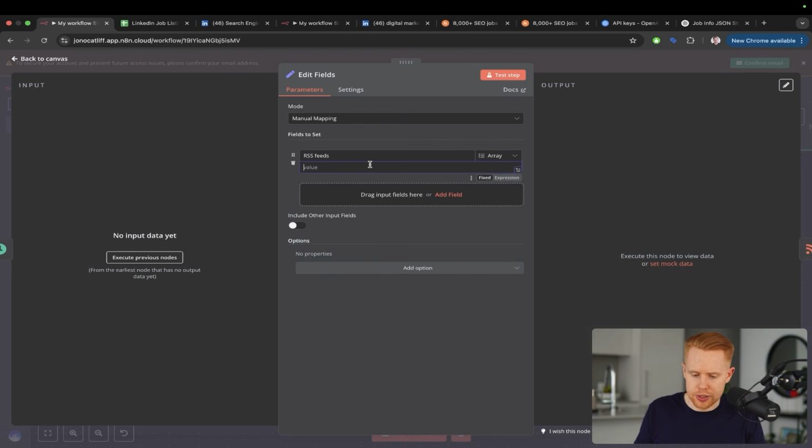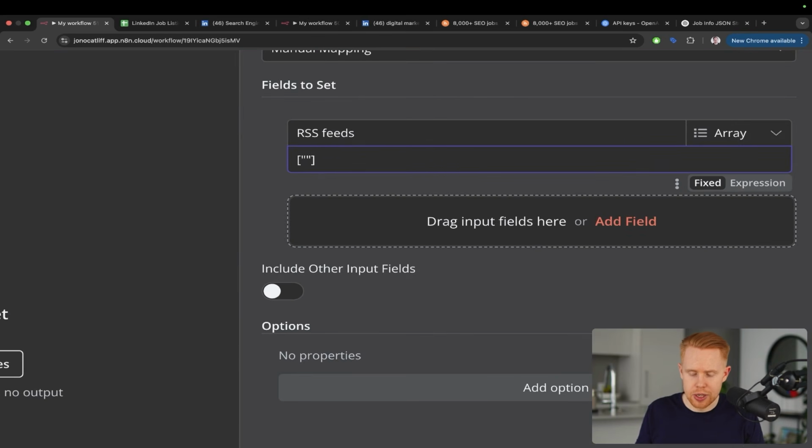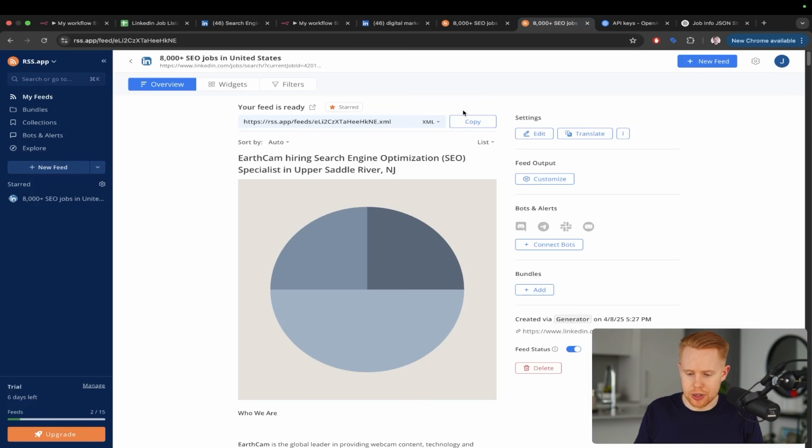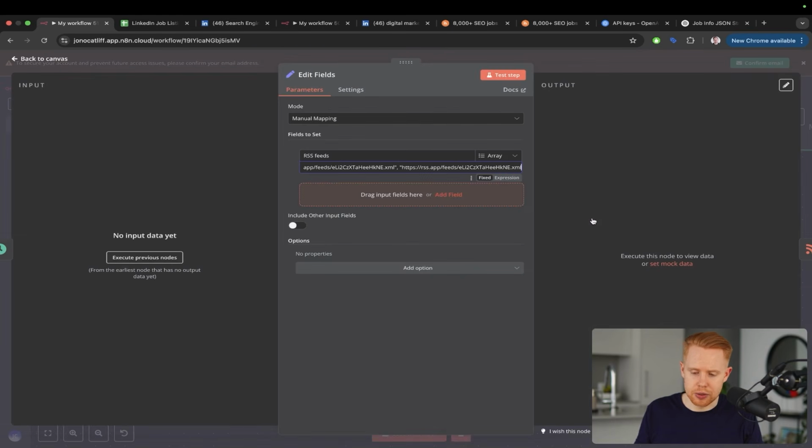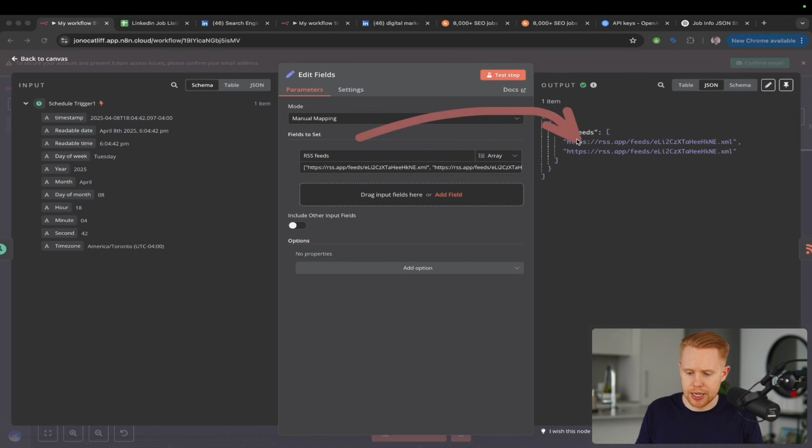And all we need to do is have some boilerplate here, and this will be in the description down below for you guys to copy. We need to have 2 square brackets here, okay? And then quotation marks around every single RSS feed. So if we copy this RSS feed, we paste it inside those quotation marks. And for every additional feed we want to add, we put a comma and then quotation marks again. So we could add as many of these different feeds as we want. We can test this out. And now this is the results.